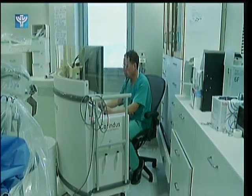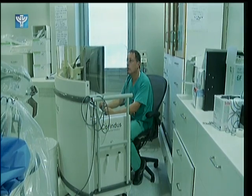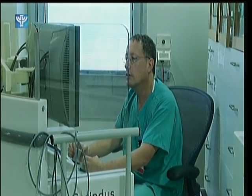And back here at home, a new technology has reached Israel which allows doctors to perform cardiac catheterization by remote control. The surgery itself has become routine, but because there is constant exposure to radiation for physicians repeatedly performing the procedure, there has been a rising cancer among doctors, despite wearing lead aprons.